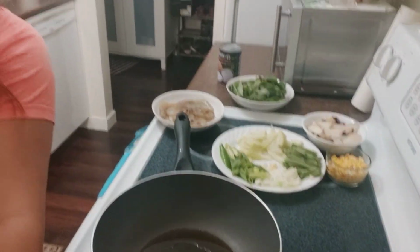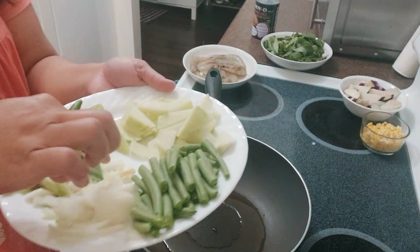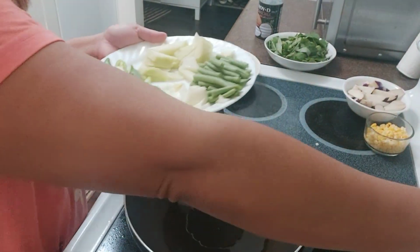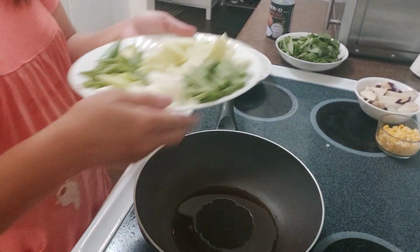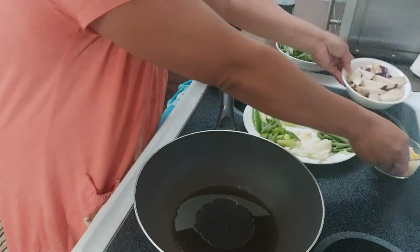And now I'm going to be showing you another cooking video. So my dish for today is a very simple dish. I'm going to be making mixed vegetables with gata and shrimp. My vegetables are... So, ito na siya. Pinainit ko na yung kawali. I have onion, garlic, green onion, sayote, sitaw. I have my corn, talong.